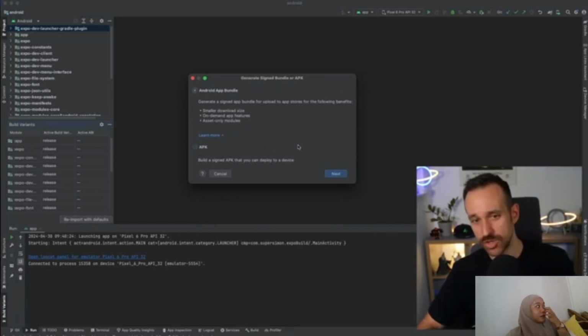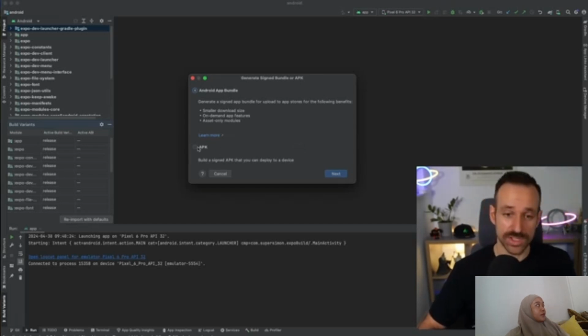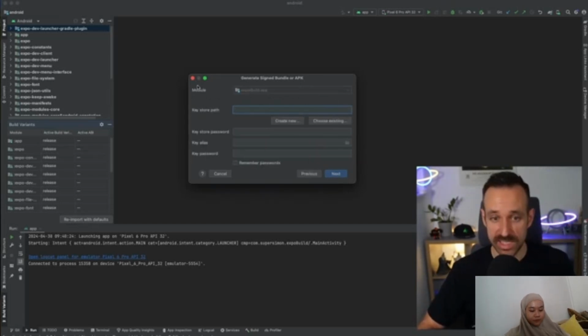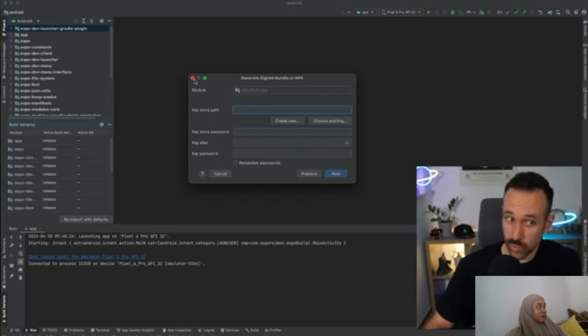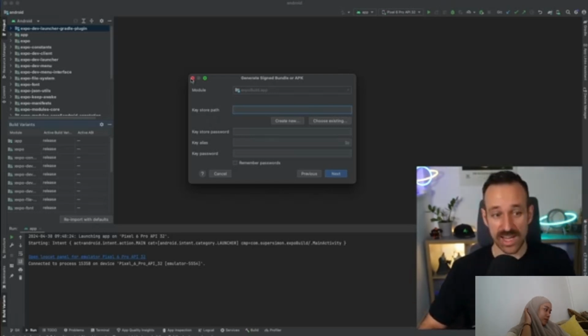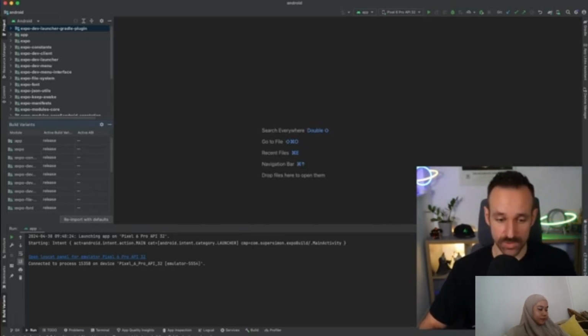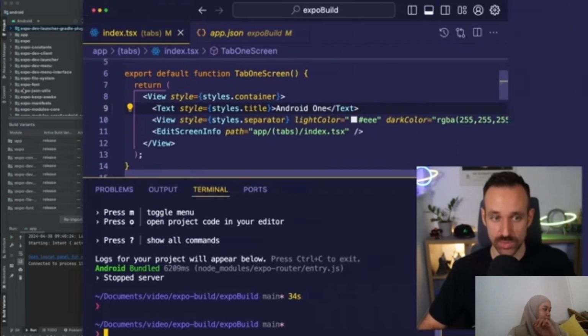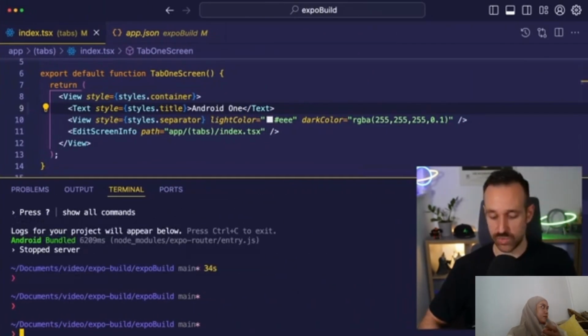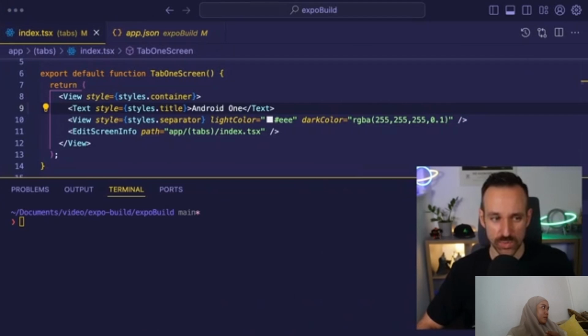Okay. So you could now, through Android Studio, create an APK or a bundle file in the usual way with a keystore file and so on. I think that procedure should be pretty clear for the people who want to use this. Now, a few more things and notes on this process and what we can do as well. If you don't want to go into these tools, you don't really have to.